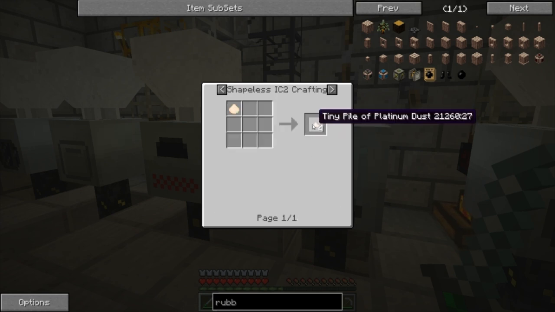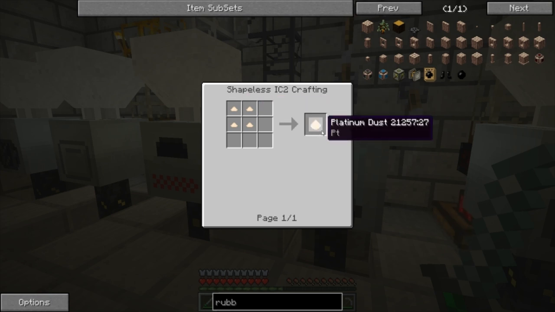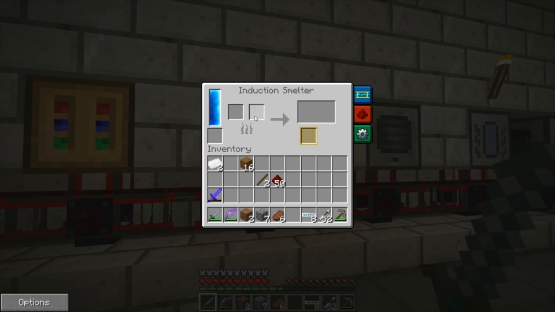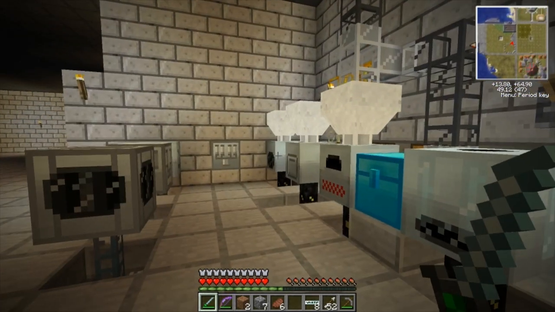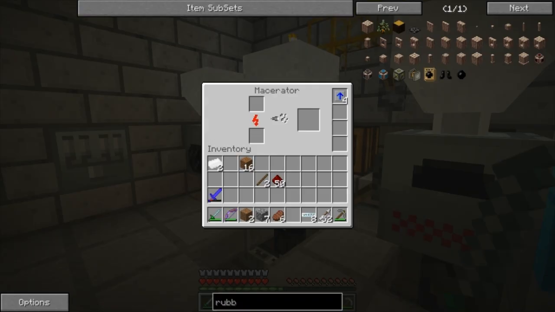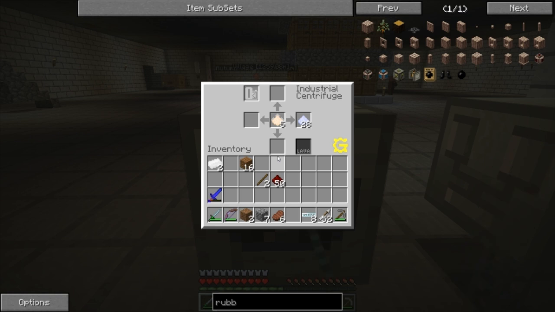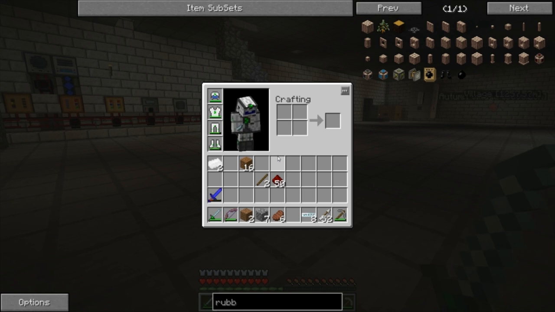So you get that, 4 of those make a big pile of platinum dust. That platinum dust you then cook in there with rich slag in there, and for every 2 of those and 1 of those you get 3 shiny ingots. The 3 shiny ingots, you then stick it in the macerator, you grind it up, and you get the platinum dust. Then you repeat. And every now and again, you put some platinum dust in here, centrifuge it out, and for every 8 platinum dust, you get 1 iridium ore. So, that's what we do.